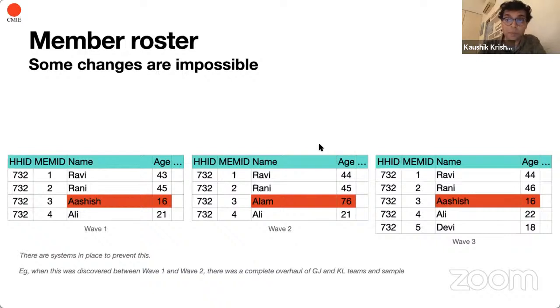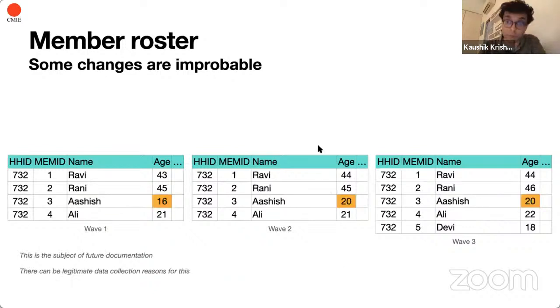Now, if you're curious about this and you'd like to know more, our documentation on response rates is available on the website. I encourage all of you to go read it. If not, you can watch the talk that I gave along with Mahesh on response rates a couple of months ago. It's on our YouTube channel, or just get in touch with us and we'll be happy to tell you more. But the point to take away here in today's talk is that some changes are absolutely impossible in the roster because there's very tight technology-driven QA that makes these things impossible.